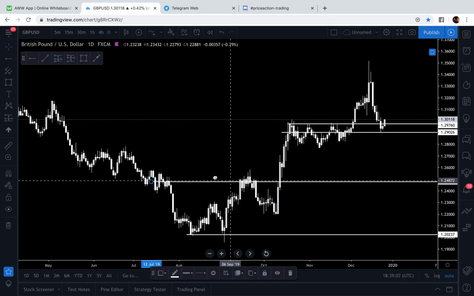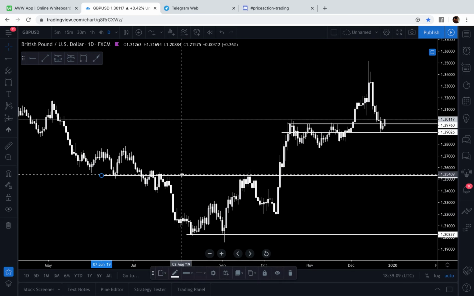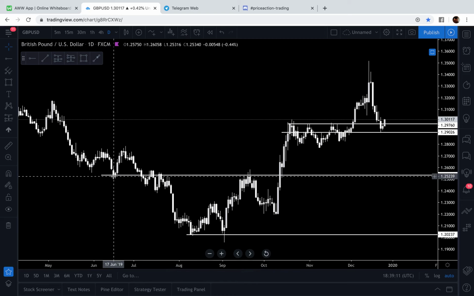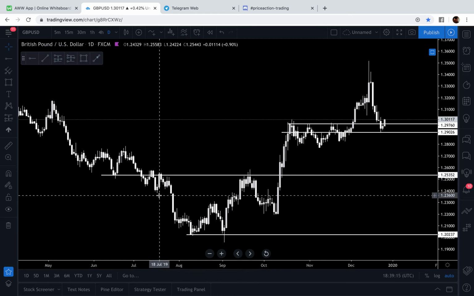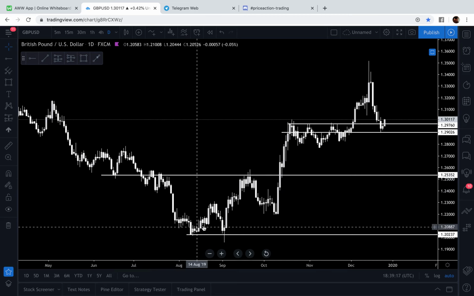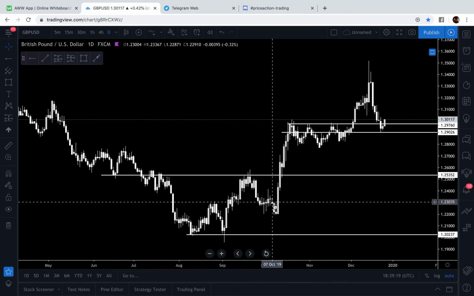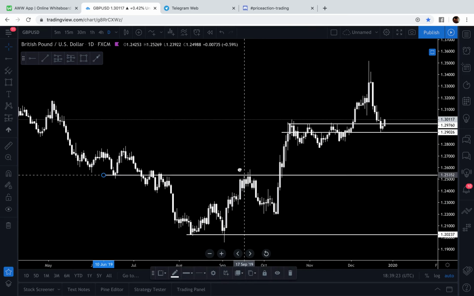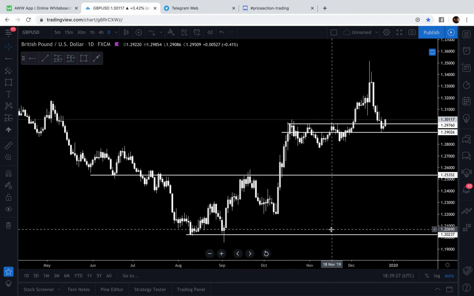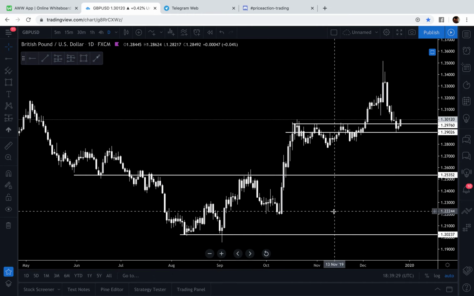So if we drag this a little bit further back, we can see that right in here, price bounced as support, came down, retested this level, bounced as resistance, and then fell. Came up here and bounced as resistance and fell. Broke above, tested as support and went up. This area right here, for some reason, seems to be an area that price pretty consistently interacts with. So it looks to be a pretty valid level.